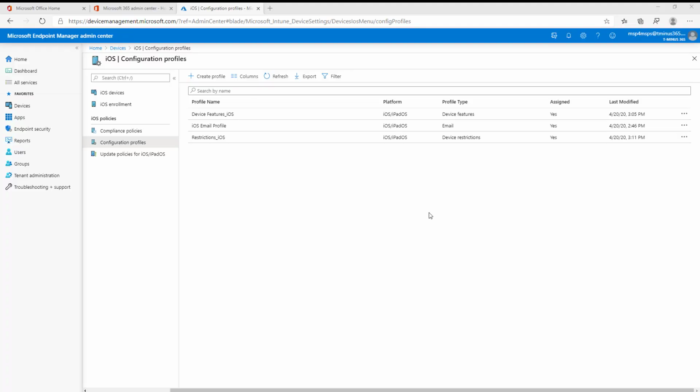Create a lot of content for MSPs, and in today's video, it's part of a little mini series I created to show you some of the device configuration profiles for iOS. This video is specifically going to go over the device restrictions for iOS. It's pretty lengthy just because of all the settings available here, so I did break it up as far as the other profile types goes, and we're going to be strictly focusing on the restrictions today.